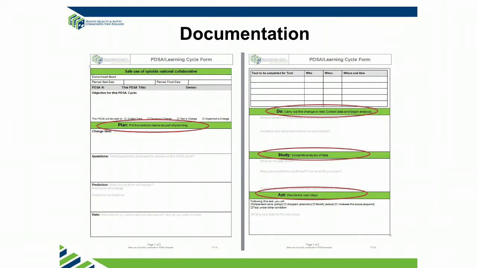Now, this is where we need to ask a lot of questions so we can learn. What do you want to learn from this testing? We want to learn, first of all, whether the sticker is doing what we want it to do, which is capturing the laxative or whatever it is. And the other thing we want to learn is whether it is easy to use. Do the staff find it easy to use? Is it easy to find the sticker, first of all? There are so many questions you can put in that box where you want to learn.